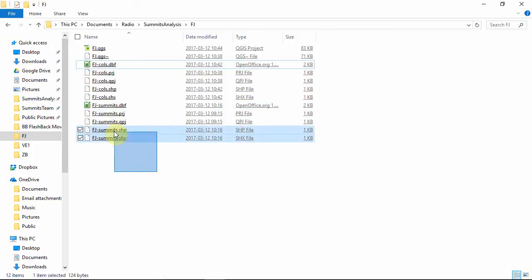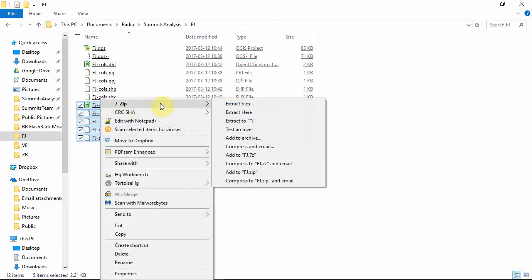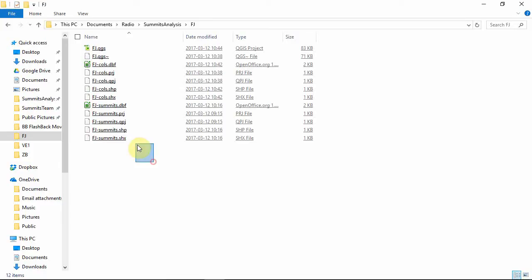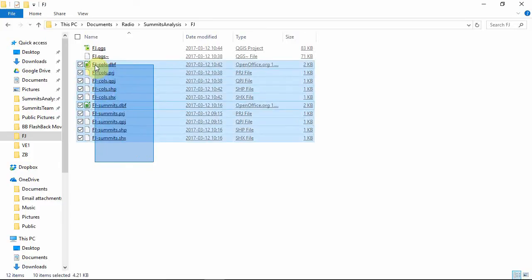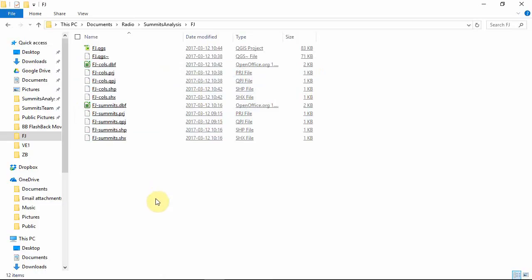So you'll probably want to select them and zip them up. I've got 7-zip installed here, but you can use the standard built-in Windows zip program. I won't do that right now because we're going to look at the culls next, so you'll want to gather all of those files and you can put them into a single zip file.